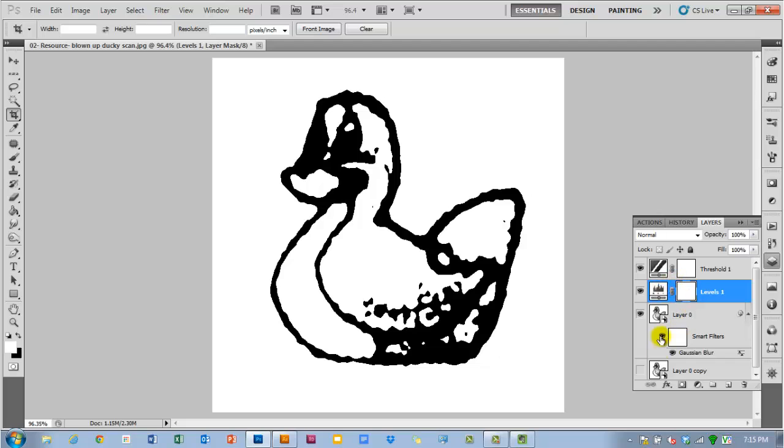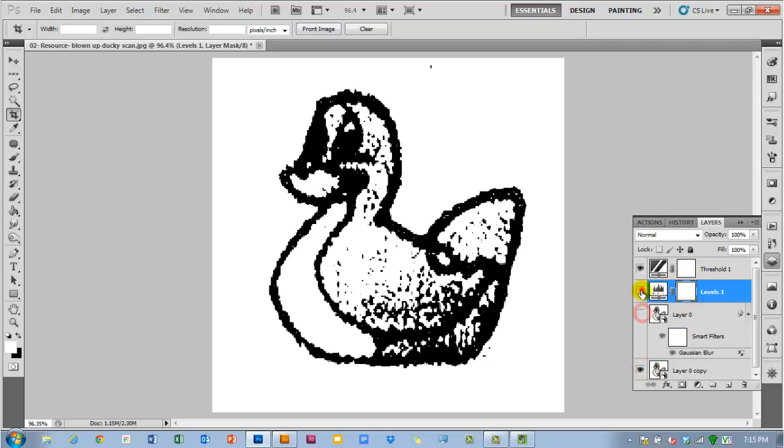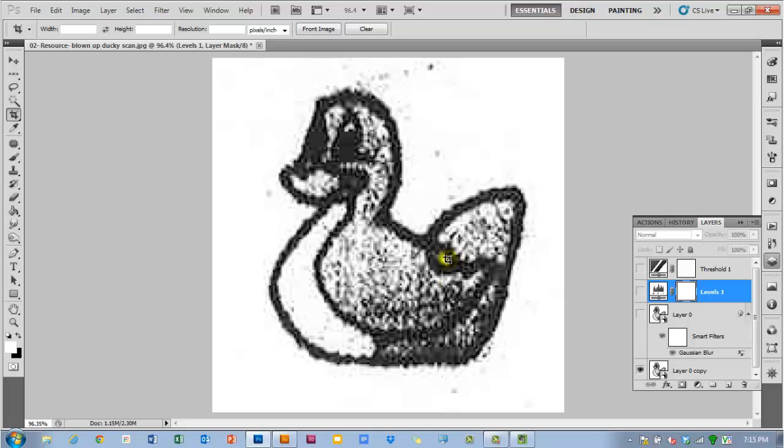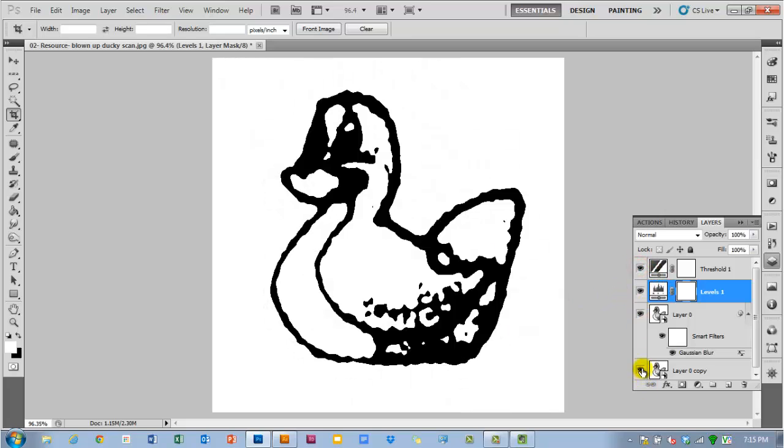Remember, the original image itself, if I shut these layers off, looks like this, and we've got to clean that up. That's just terrible looking. So right now we've got it pure black and white, and we can start actually cleaning it up and painting it if we want. Normally you wouldn't have to do this on an illustration for very long, but for this one you're actually going to have to do an awful lot of work.